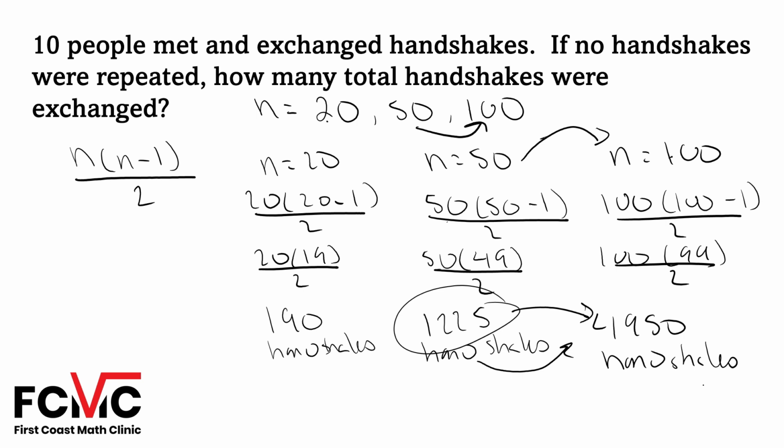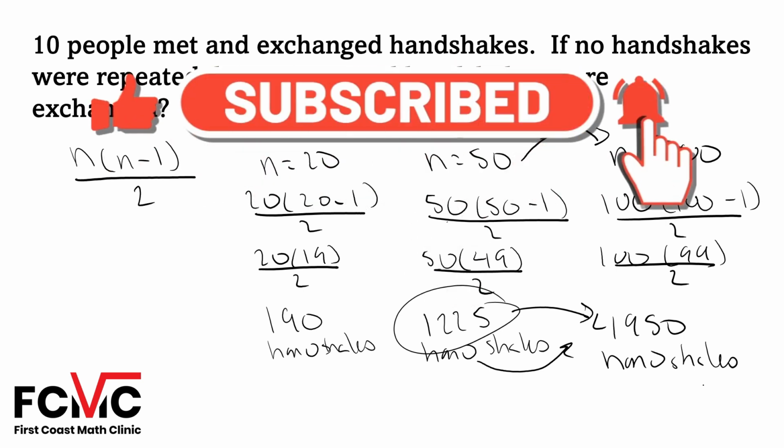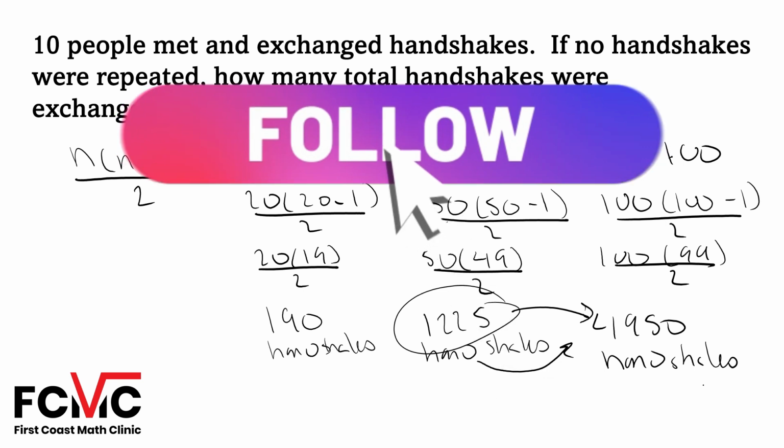So in this video, we did some problem solving. I showed you how to represent the problem visually, how to solve the problem using a table, and then how to write an expression that represents the problem and then solve the problem using that expression. I hope this video helped you understand this concept a little bit more.